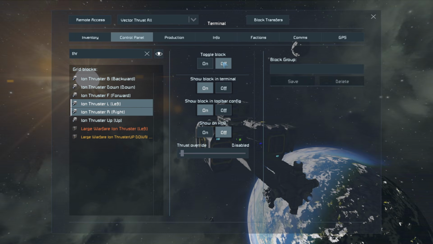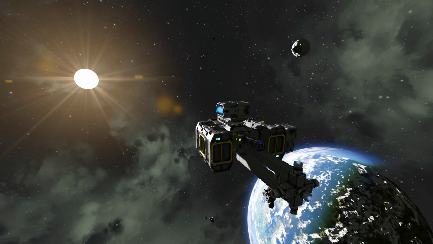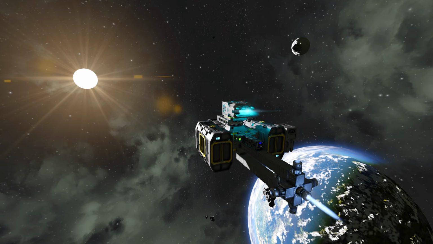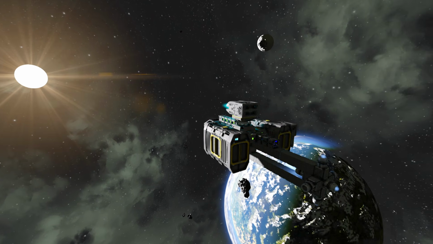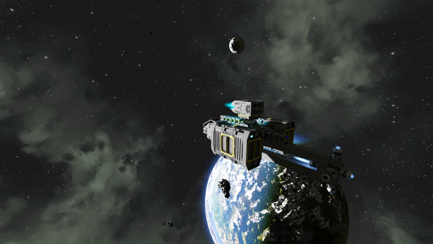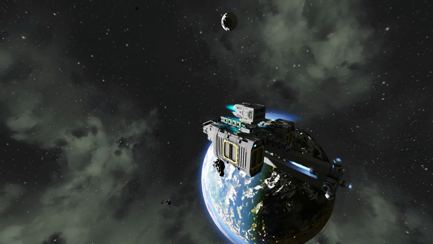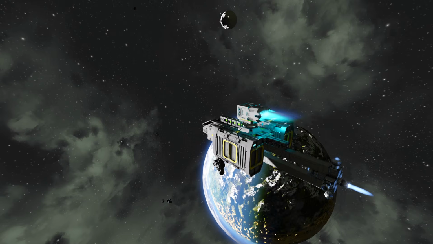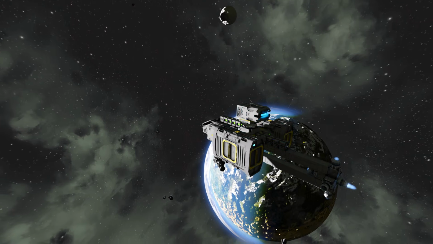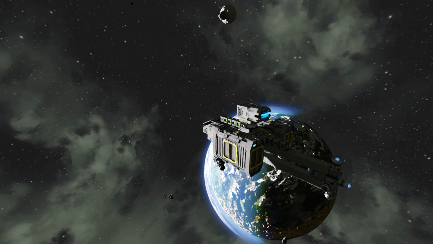So as an example, if I turn off left and right thrusters for now, going forward, it's forward, and you'll see the big thruster on top is vector thrusting forward. And then even slowing down for us, going backwards. And if we want to go backwards, we go backwards with S. And if you let go, it'll slow down going forward, which is perfect, exactly what we needed.